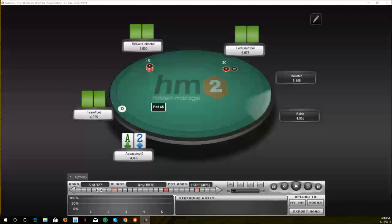If somebody 3-bets you and you do not have the intention to 4-bet with this ace-deuce offsuit, it is awful. And a lot of times at the beginning of tournaments, you don't have enough data to 4-bet someone. The average person 4-bets about 6% of their hands, so it's actually not a really good idea to 4-bet ace-deuce offsuit. So you can't 4-bet it. You can't flat 3-bets with it. It doesn't do well when multiple people flat you. This is why I think this hand is so wildly overvalued, and I do not understand why people insist on opening it from the hijack.